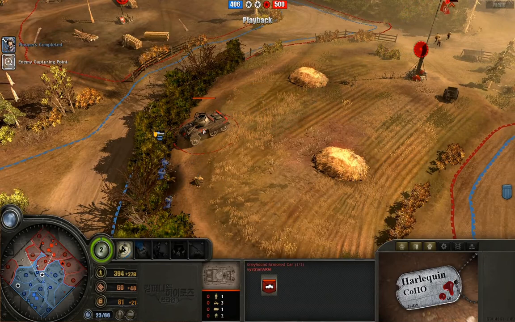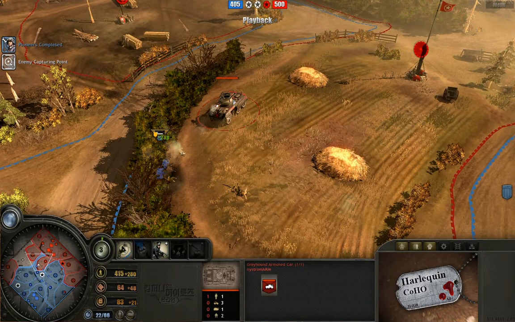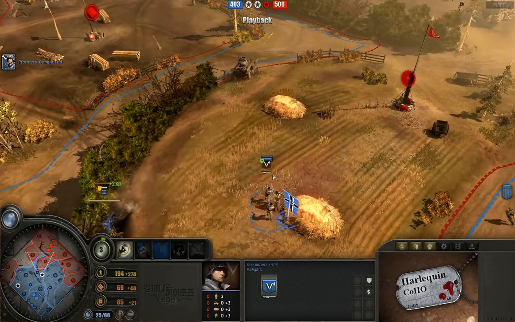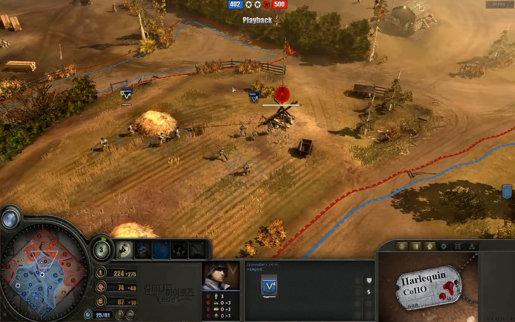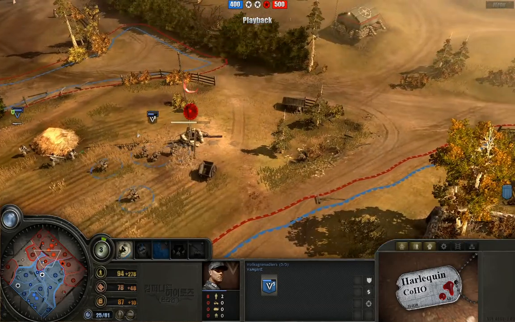Meanwhile, the Greyhound is continuing to put pressure on this HMG team. They're only going to be able to do a light amount of damage to this armored car at best, and they are going to have to retreat. Looks like we do have some bazooka-wielding Nazis coming running up here looking to support this HMG team. And he is going to retreat and do a little bit of resupplying for them. Capping this front position. Very aggressive move here by Venom.